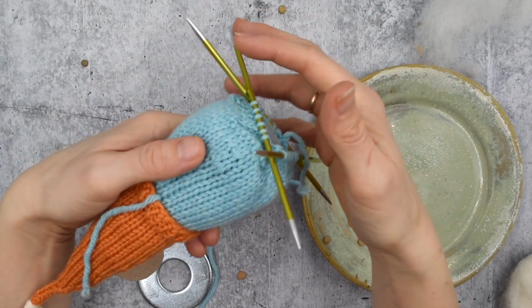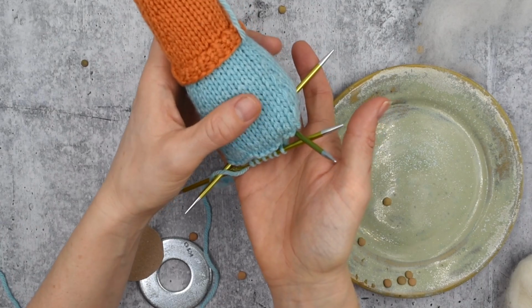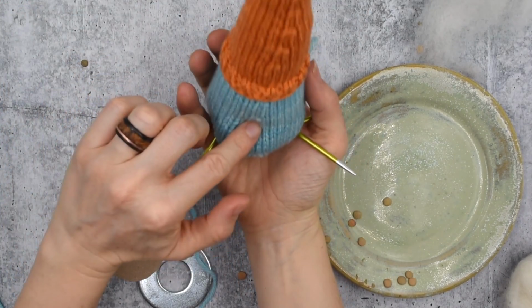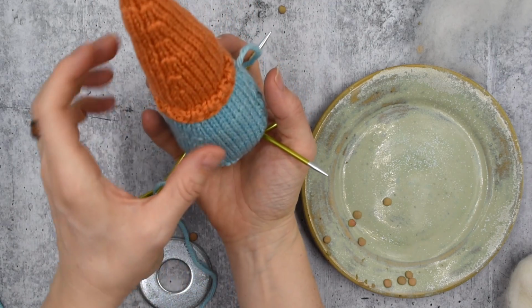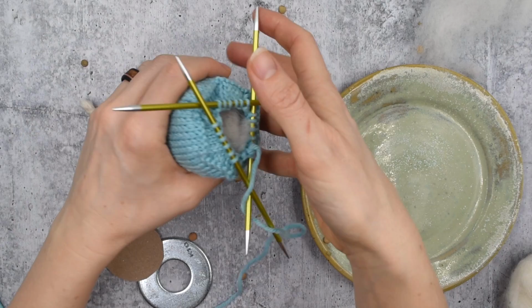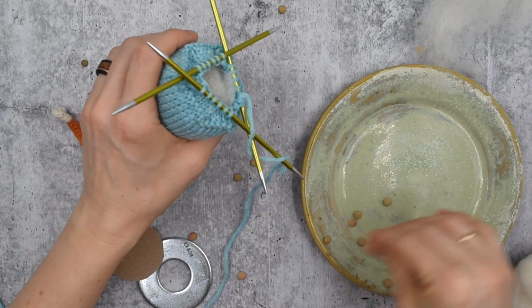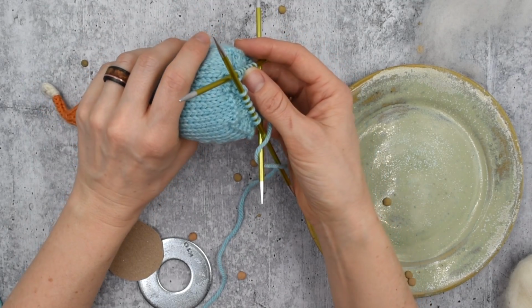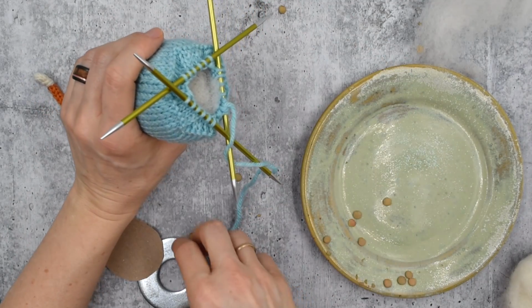This is a good time to talk about that balance point again. When you are holding this, you want to feel like the gnome is definitely weighted to the bottom here so that it will be more likely to stand up. Another point to talk about is depending on what you're going to put in the bottom, this makes it more or less safe for children. So this brings up the point here.